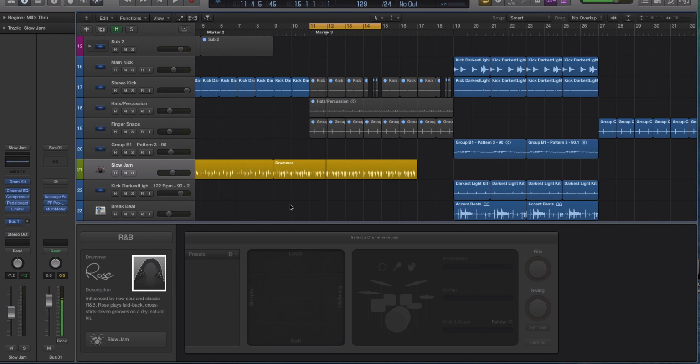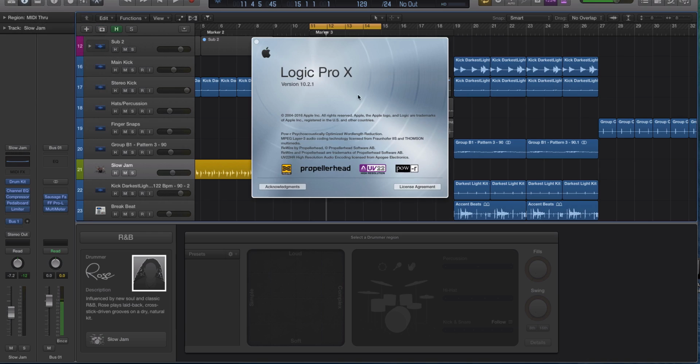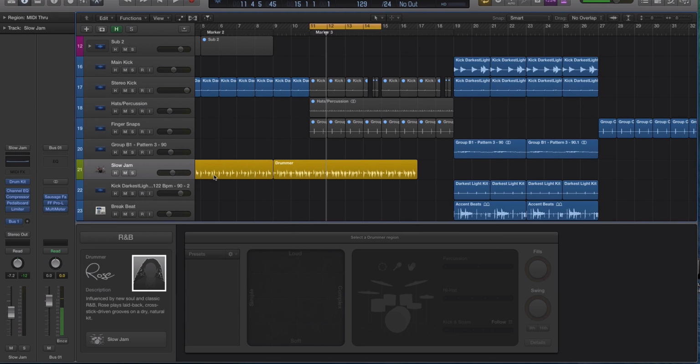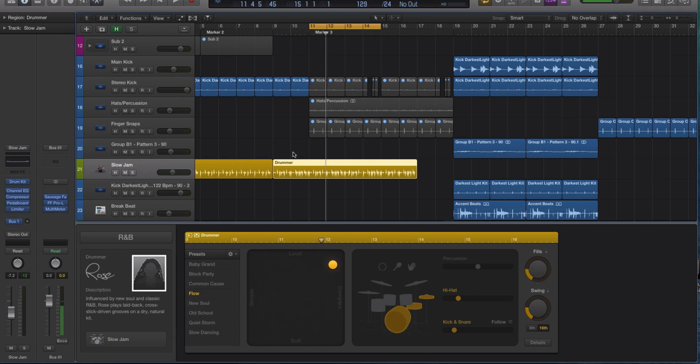Now in this video, we're going to be talking about some of the new updates that were rolled out with Logic Pro X 10.2.1, specifically for Drummer and the Drum Kit and the Drum Machine Designer inside of Logic X. I did another video covering some of the general updates that were released inside of 10.2.1. There's a bunch of them, so I'm not going to cover things like general stability and performance-oriented updates, but just the main kind of cool features that make producing and mixing a little bit easier.